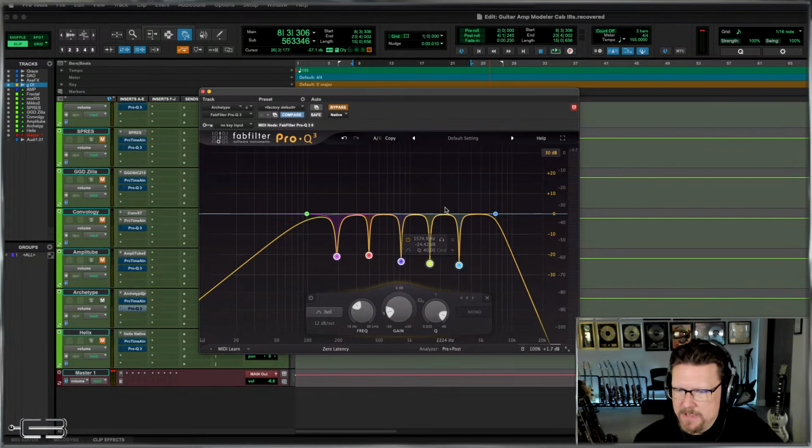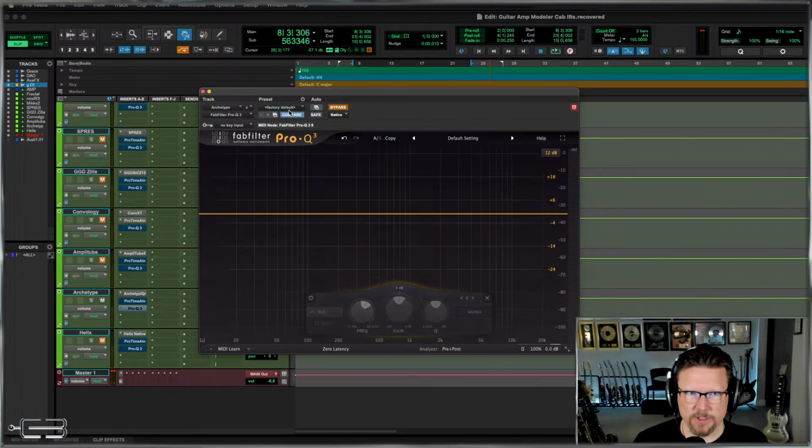But what I was just A-Bing back and forth, if you said to me which one is the live cabinet and which one is the emulation, I probably would have picked the EQ'd one as the emulation. That actually sounded very fake and lifeless to me.